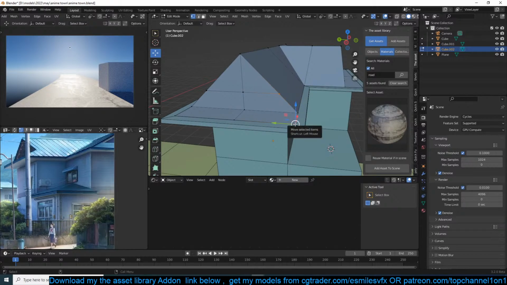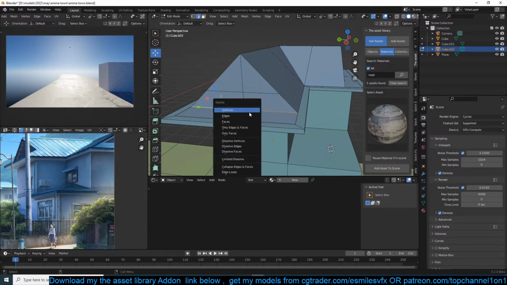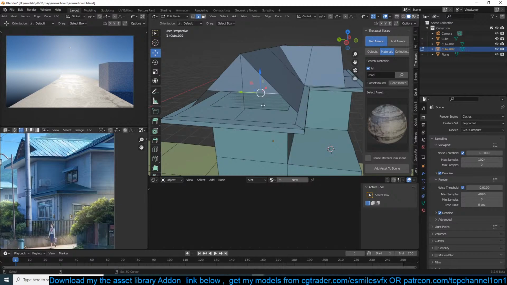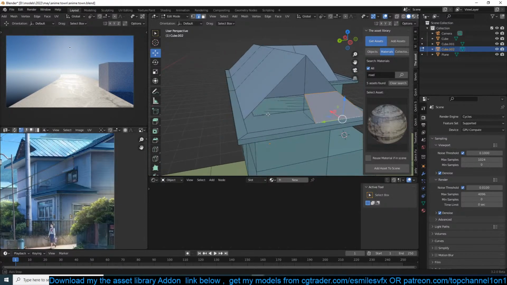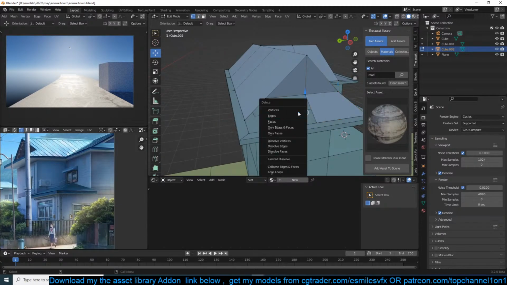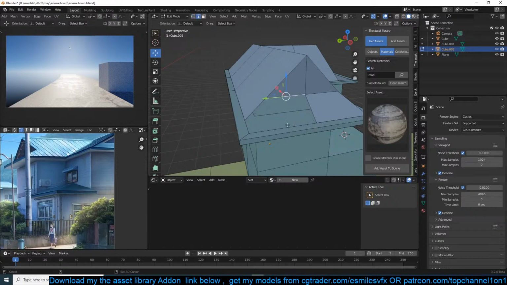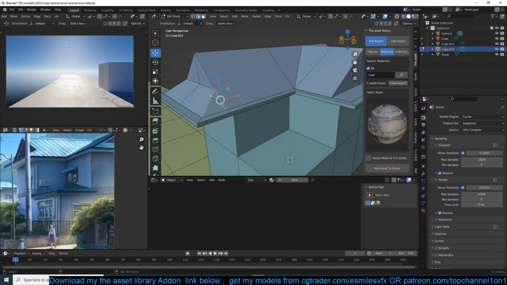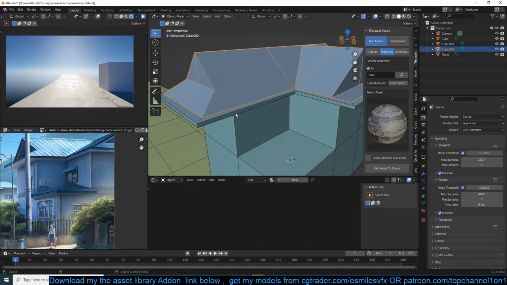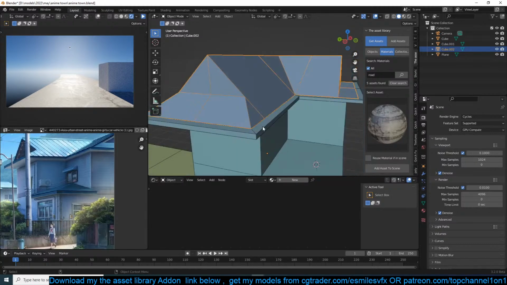Let me see. Seems like this area here is like this. I don't know, something like that.